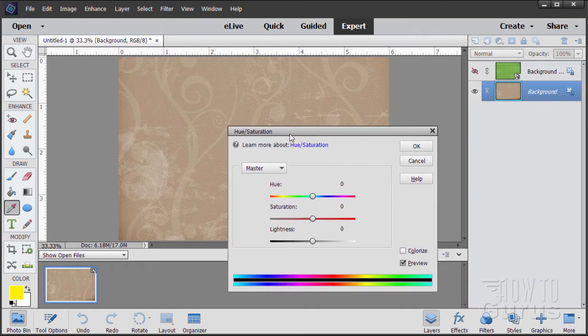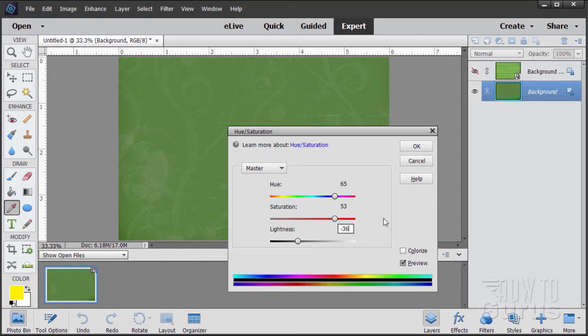Now in this one, I want to shift this over so that we're looking at this as a green layer instead of as a kind of brown layer. So let's change our settings in here. The top one here at hue, set this to 65. Let's set our saturation at 53, brings the saturation up. And it'll bring our lightness down, so we'll set this at negative 36. That kind of gets us in the right range. We're not exactly there yet, but that gives our basic colors.